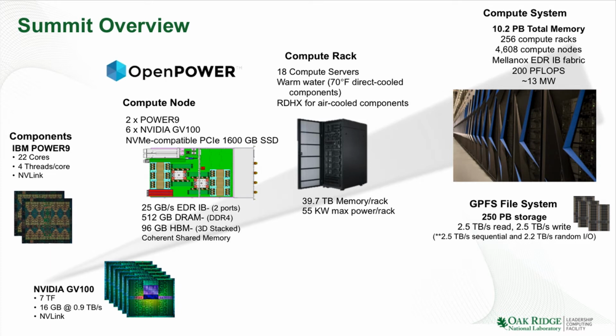Also contributes to some of the electricity savings. I think we've talked about the rest of this, and I'll talk very briefly about the Nvidia GPU in a second. In terms of the IBM Power 9, it is a 22-core architecture. I'm not going to say much more about it. I can talk offline if you'd want, but I've got 10 minutes left and a lot more interesting material to cover.